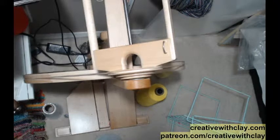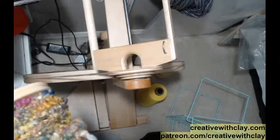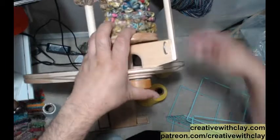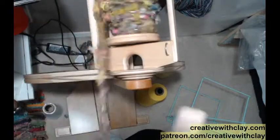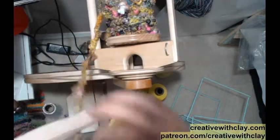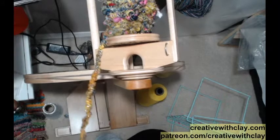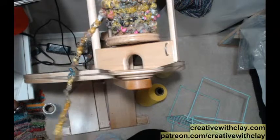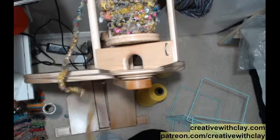Yes, Judith McKenzie's class was awesome. And actually the class I took with her was on double weaving. And I had just started weaving and I was like, okay, double weaving is going to be way beyond complex for a very beginner weaver. So we did the basics of a double weaving thing. We made a sampler. It was a 5-day workshop, so there was a lot of information there. What am I doing here?